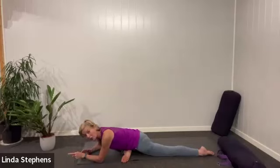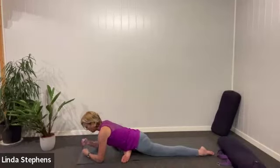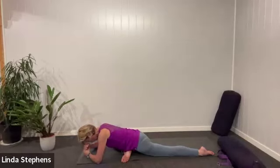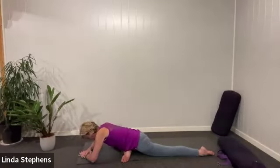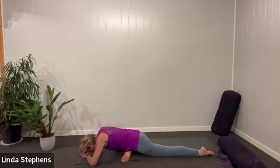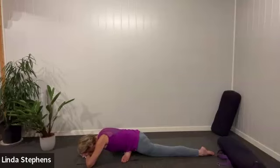Like I said, if I brought my bolster with me, I'd have it here. I'm going to stack my fists instead and let my forehead just rest on fists. If you can easily come down to the ground, do that. Forehead maybe on the back of your hands. And you want to relax your shoulders. We've done all that work on your shoulders. Let your shoulders be really floppy. Cooked spaghetti arms and shoulders. See if you can allow that softness, that rubbery feeling of the shoulders to flow down into your pelvis. Breathing in, sighing the breath out.